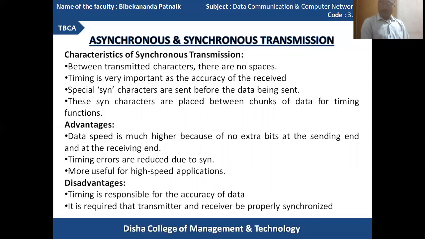And some of the disadvantages: timing is responsible for the accuracy of data. In the advantage, time is the most important factor for reducing the errors, so the disadvantage is also there. If a certain time bound period has lapsed, then the data accuracy is very low. So it is required that the transmitter and receiver be properly synchronized, in a synchronized manner, for each and every signal, so that the data transmission happens in a proper manner.